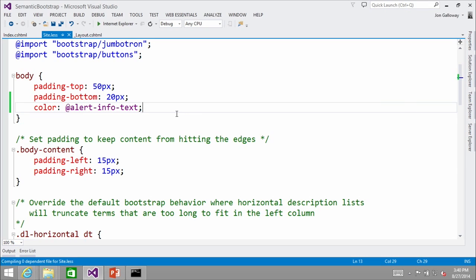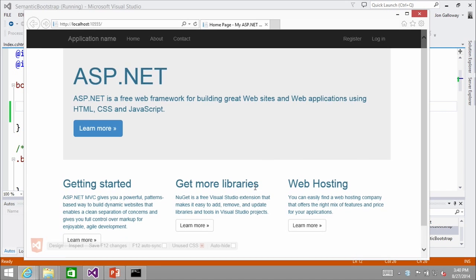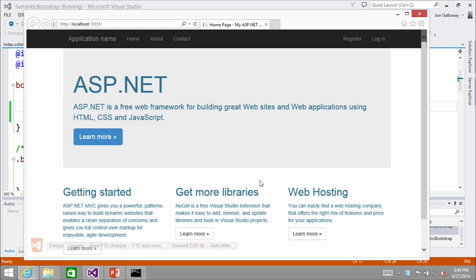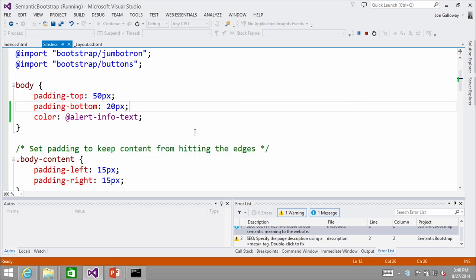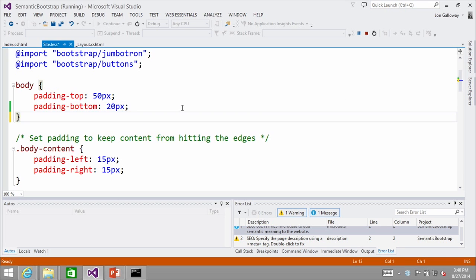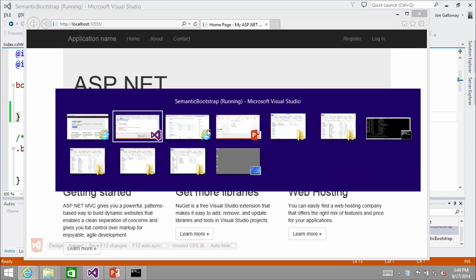So there, that's all I need to do to take advantage of that. And now my body color is set to that color, which is maybe not the wisest. But there's that. So there are variables that you can take advantage of throughout your Less, and I just changed my body color based on one of those variables, right? Nice. So we've decided that is a bad idea, and we're going to take that out. So I'm going to go in here and, right, and we're back to sanity.